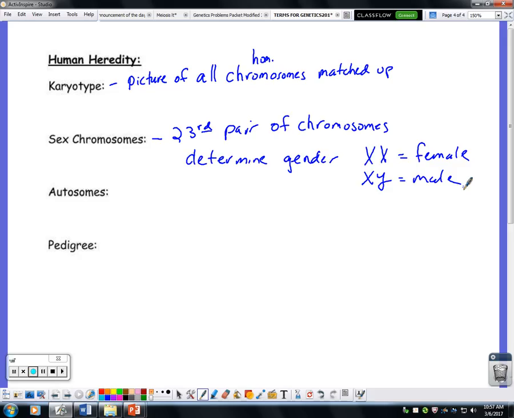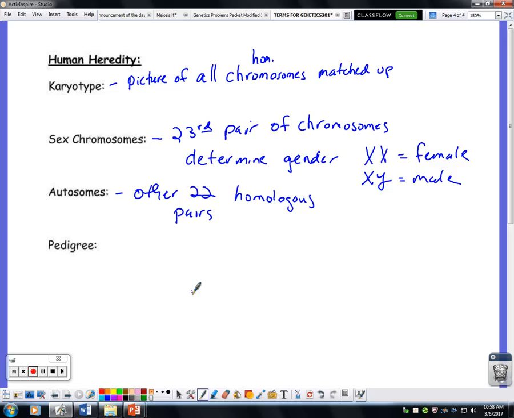All right, the autosomes are the other 22 homologous pairs. And that has all those other traits that we've been talking about so far, like hair color, or the tasters versus non-tasters, and we'll test those in the next class. The tasters versus non-tasters and colorblindness, we'll check for that next on Wednesday for sure.